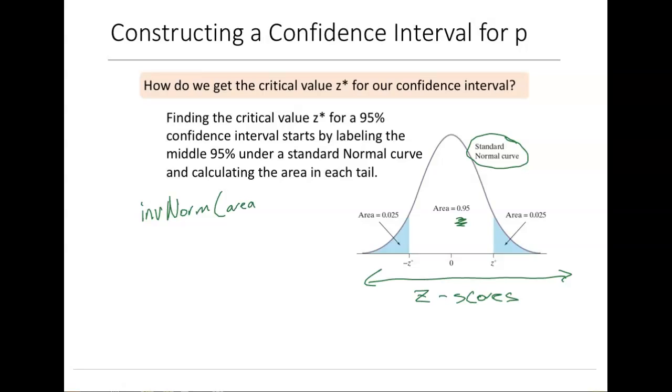And the input you give it is the area to the left of the z-score you're looking for. Then you want your mean to be 0 and your standard deviation to be 1, okay? But this will take a little extra effort unless you have one of the newer calculators with the newer operating systems. Then it lets you choose what area you're inputting. But I would just keep it the standard area to the left so that we're all doing the same thing and learning it the same way.